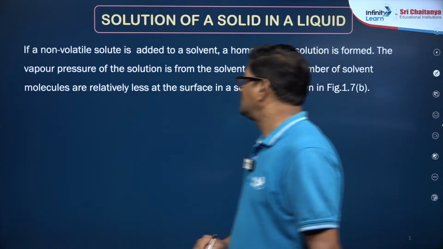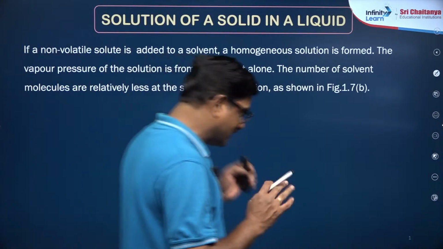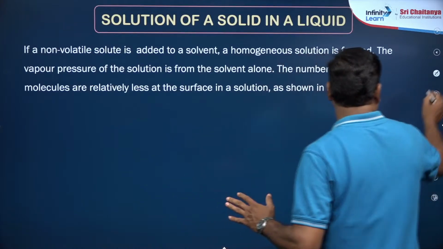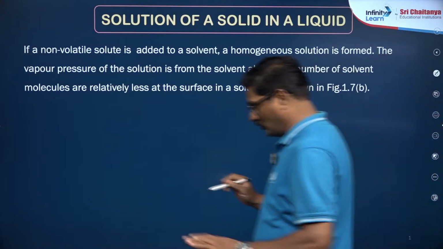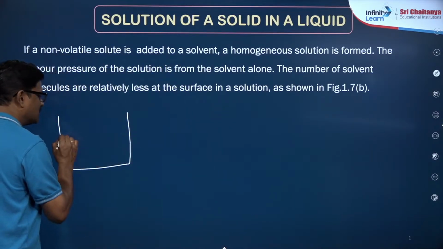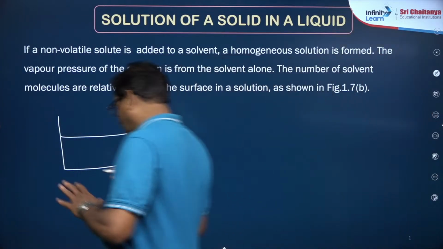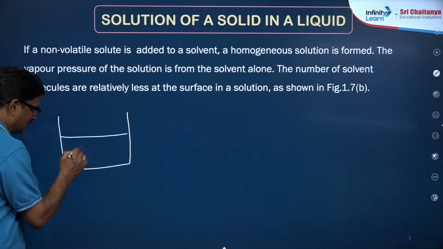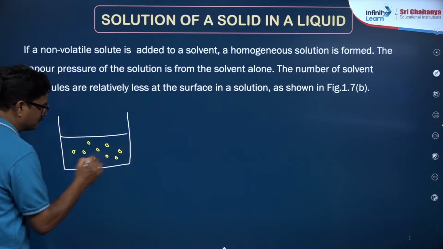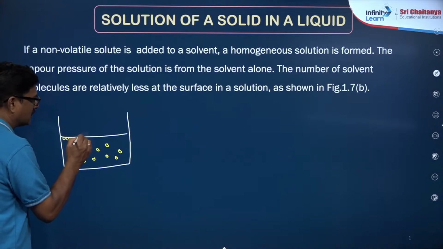Now, solutions of a non-volatile solid in a liquid are very important. I just want to discuss what happens if a non-volatile solute is added. Look at this. This is pure water. In this pure water, you have to understand the evaporation process. This is a pure liquid, and these are the liquid molecules on the surface.